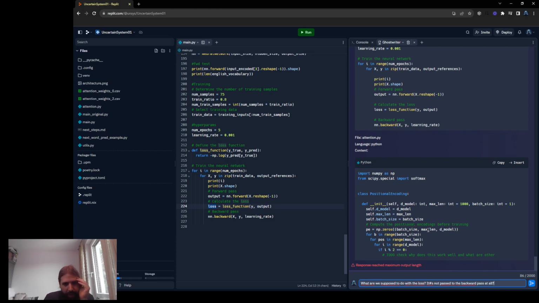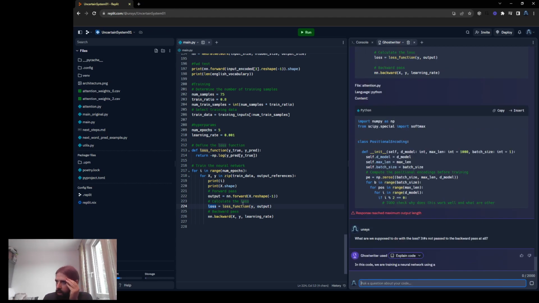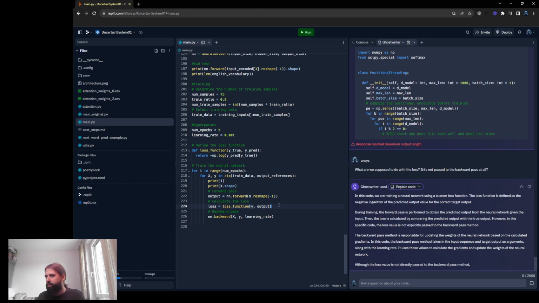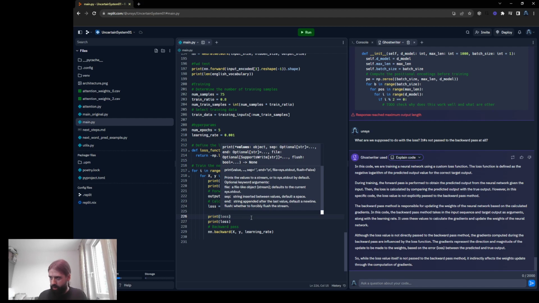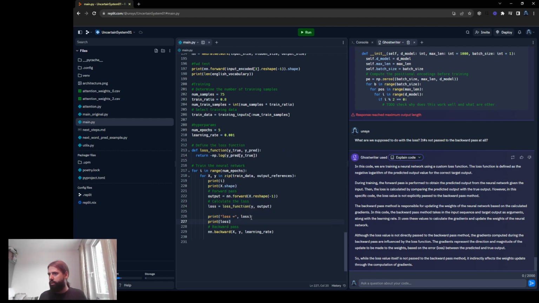Maybe it's just something we want to output. So, print loss.